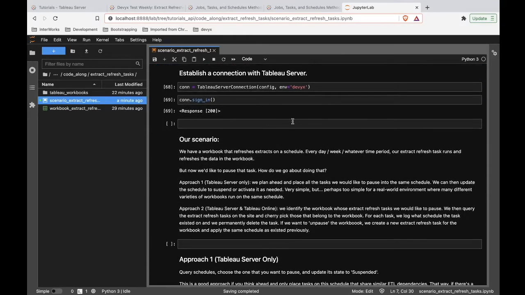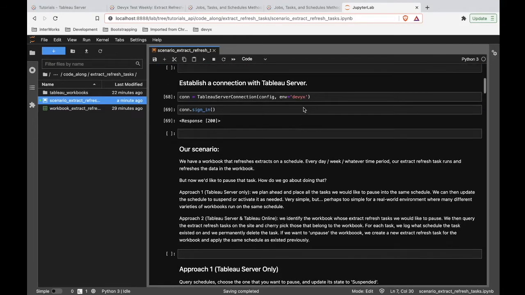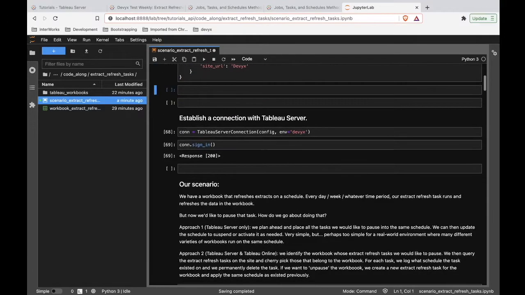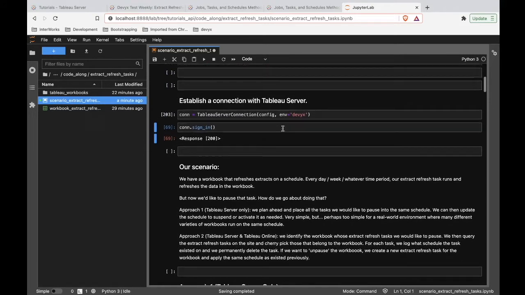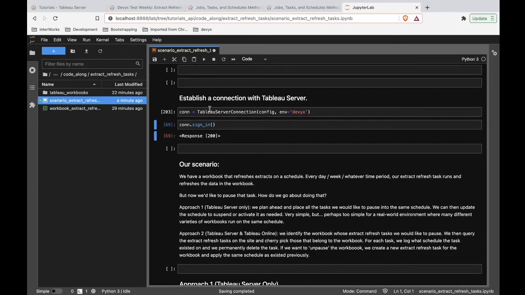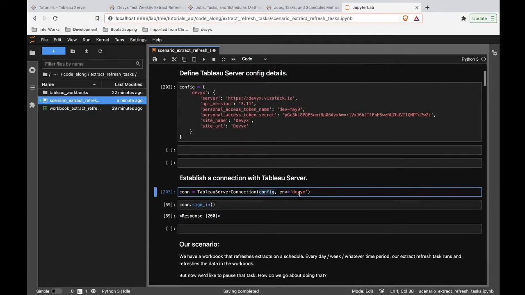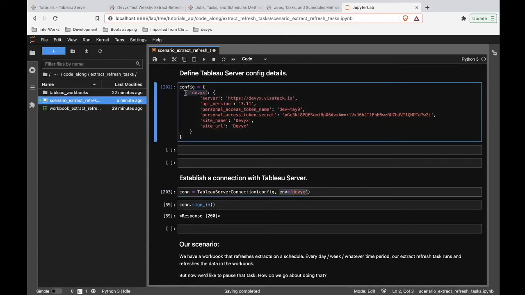So once we have the configuration defined, we can establish a connection. So I'm going to go ahead and establish this connection by defining an instance of Tableau server connection and passing into it my configuration from up here, and then the environment within the configuration that I'm referencing.